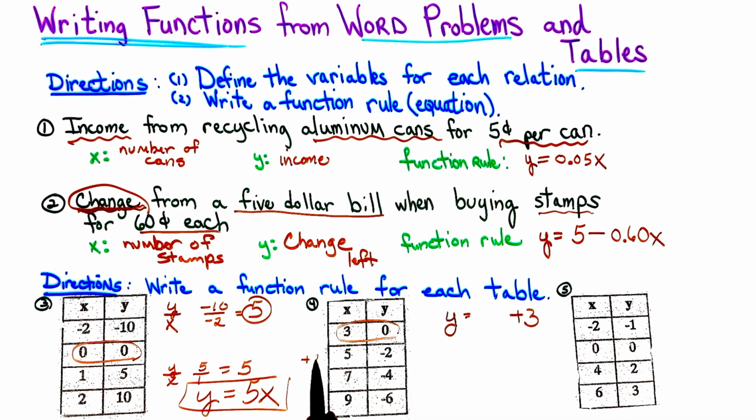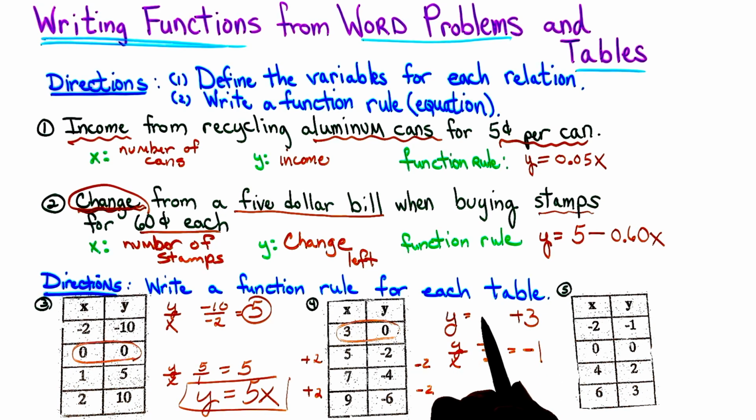So we see our x's from 5 to 7 increase by 2, from 7 to 9 increase by 2. So notice here we go from a -2 to a -4. So this is going down by 2. From a -4 to a -6 is going down by 2. So when we put our y over our x, we have a -2 over 2, and that is going to be equal to a -1. So when we're writing our function rule, we're going to put a -1x plus 3. So this is our rule.